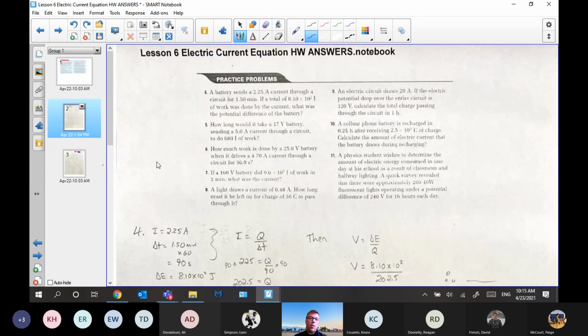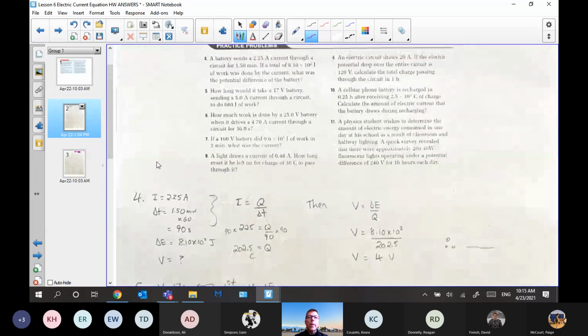The trickier part that they start right off with is they give you a bunch of information. They tell you the current, the amount of time that current flows for, and how much energy flows. They say work done. So you needed to transfer that concept from grade 11 physics into this and think, oh, work done is energy transferred, so that's my delta E. And they ask what the potential difference of the battery is, which is another name for voltage. There's a lot of lingo in these that you have to practice and get used to. So I'm hoping you're reading the questions, trying them, and looking at the homework solutions that I posted to help yourself work through the process and get used to it.